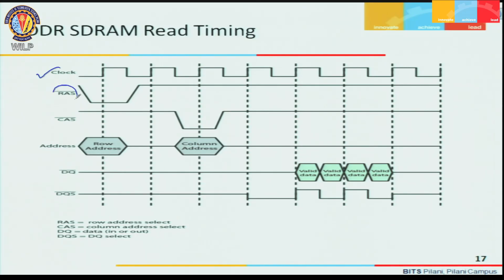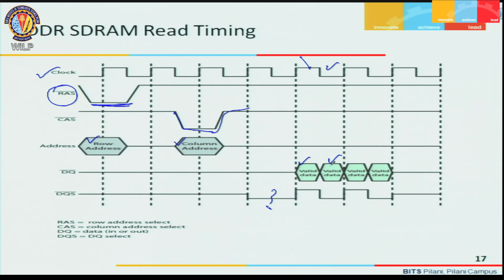The clock appears, and this is the row address selector. The row address selector indicates that this is activated, meaning the row address appears on the address bus. The column address lines are asserted, which is negative logic, so that is why its assertion is a negative voltage. Then the column addresses appear. So, the row address appears, in the second cycle the column addresses appear, there is 1 cycle latency, and then the valid data appears. On each rising edge of the clock 1 data appears, and on the falling edge of the clock also 1 data appears.